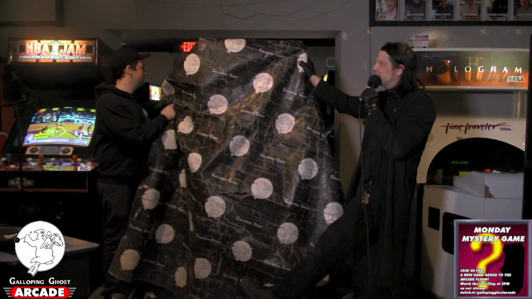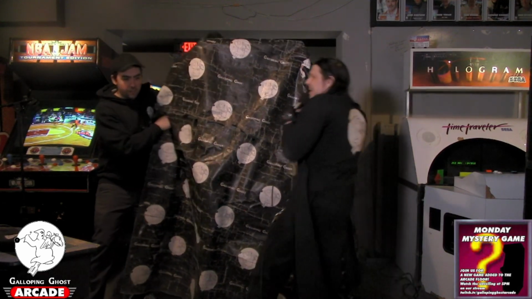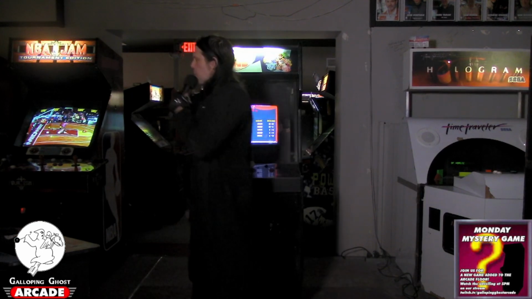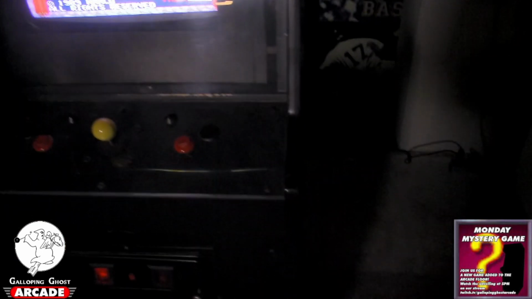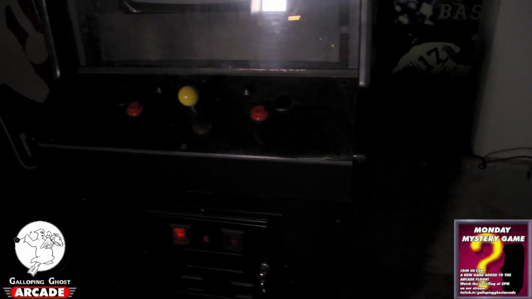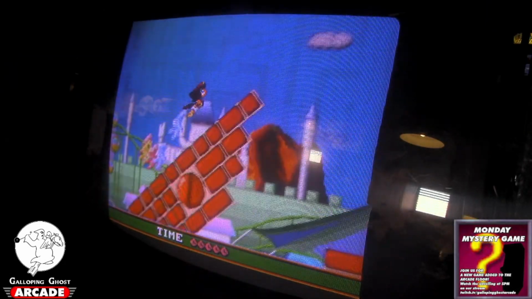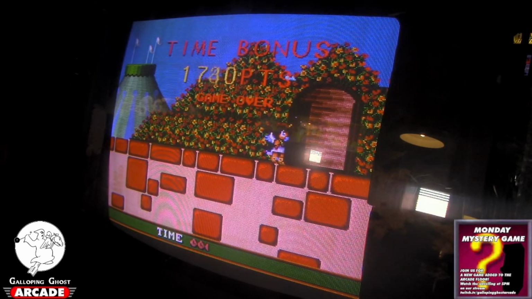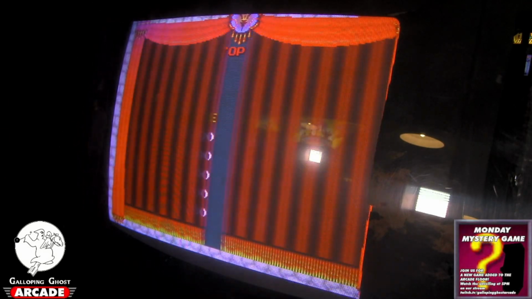Your Monday mystery game, number 1027, is none other than Marvel Land, released from Namco back in 1989 on the System 2 hardware. We had got this all loaded up last minute. The monitor met with an untimely accident, but we've managed to Frankenstein it together to bring it to all the dedicated viewers out there.